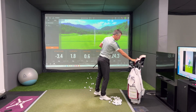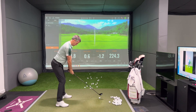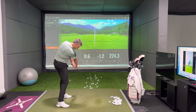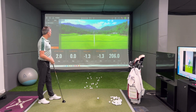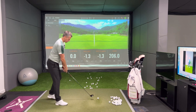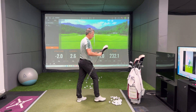Now on to my 3 wood. I probably wouldn't hit this off the deck if I was practicing, but that's a pretty tidy lie so we'll go with it. This should be a 245 to 250 club. One was a bit low on the face, and again if that was my last one out of the two, I wouldn't grab another golf ball. I'm more about mental preparation while I'm warming up.